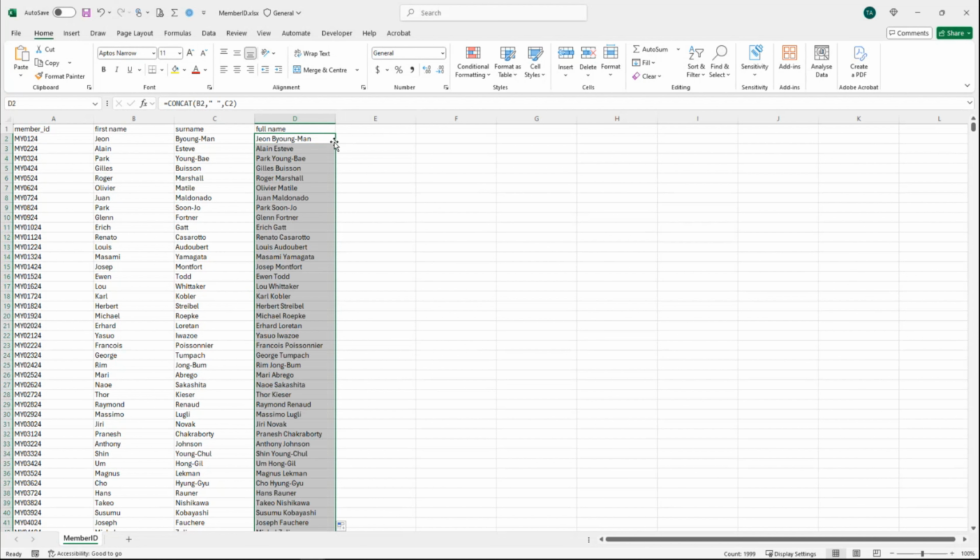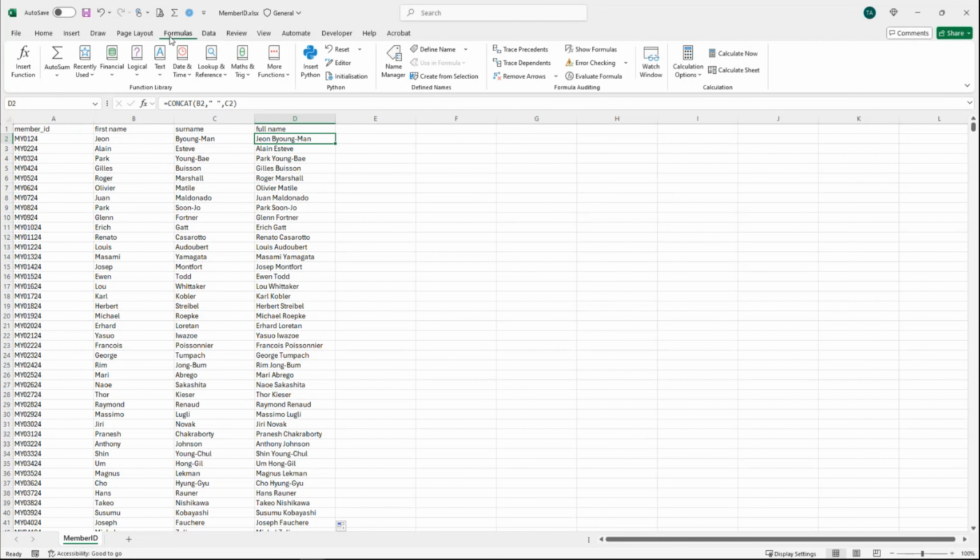And if I double click on this, I've gotten the full name there. That's the first one. Now, what I would usually do is convert this to text instead of leaving it as a formula. Sometimes I would do this because if you leave it as a formula, it would increase the memory use. Every time you open this file, Excel will calculate it, except you then stop it from doing that.